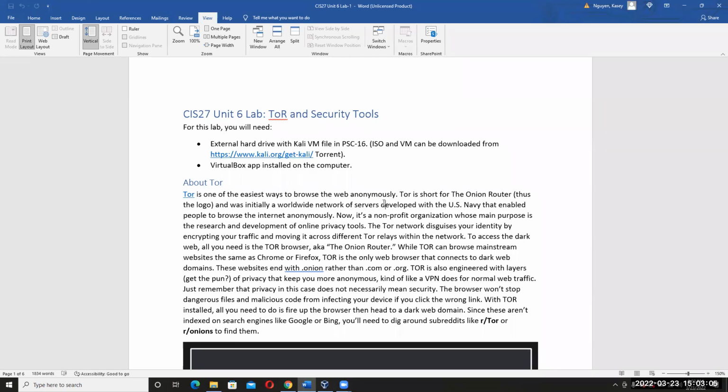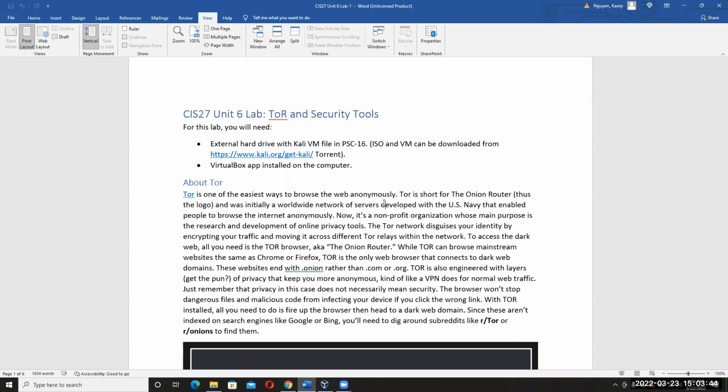Okay, so when you're using Tor, basically you're connecting to these existing circuits that pass your traffic, and every time that it passes, it encrypts your traffic. So it is harder to detect. So in the case where we need to surf the web anonymously, we can use Tor. On the Android mobile platform, there is an app that you can install if you're interested in that, but anything with encryption is going to be a little slower than what you normally see in regular traffic. Now, it's going to give you more privacy.